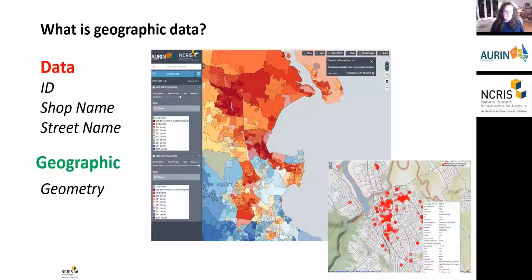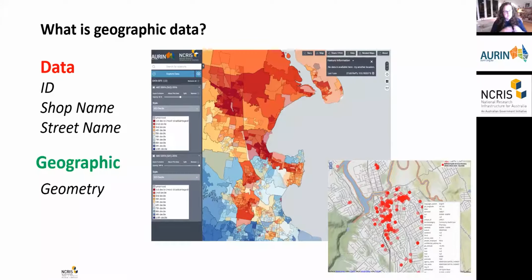So the geometry that we have in the attribute table could be a lat long that will show a point location of something, or it could also be a geographic boundary that defines a spatial extent, such as suburb or LGA, local government authority, or one of the ABS statistical boundaries. So the ABS have developed these statistical boundaries that are more statistically relevant than our regular political boundaries that we already have. Like a political boundary would be a local government area. That's the jurisdiction of that local government.